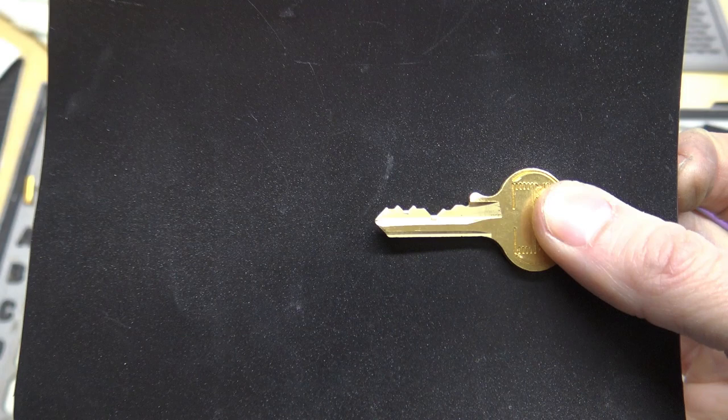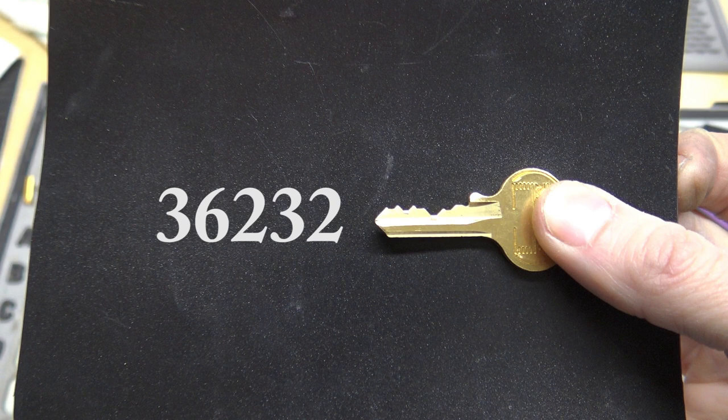All right, so I cut this lock apart. I just took the rivets off and drilled them out the rest of the way, got the cylinder out, measured all the pins, and then promptly lost the video. I guess I didn't get it off the camera, so we're gonna pick up from after I cut the key.